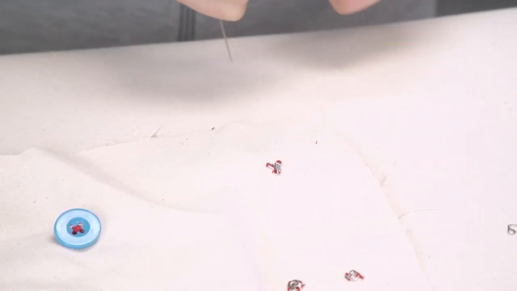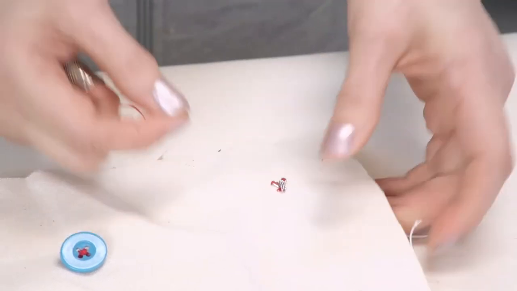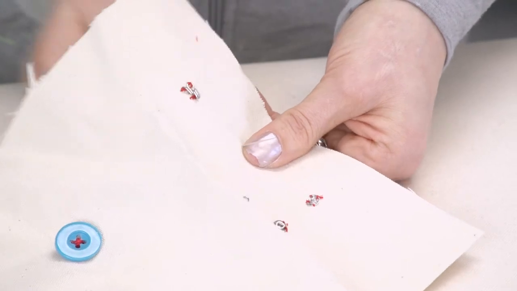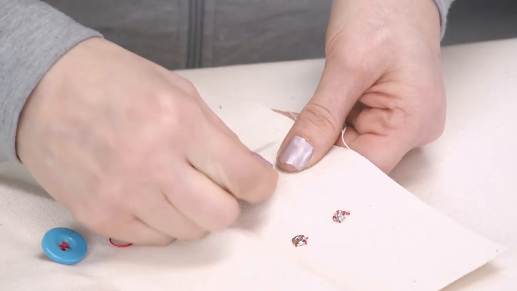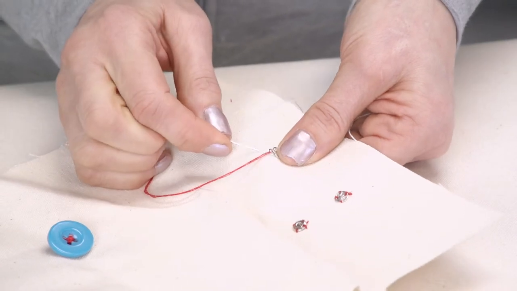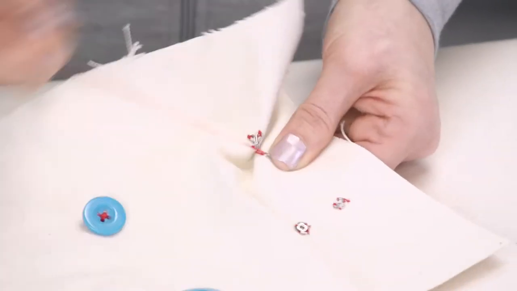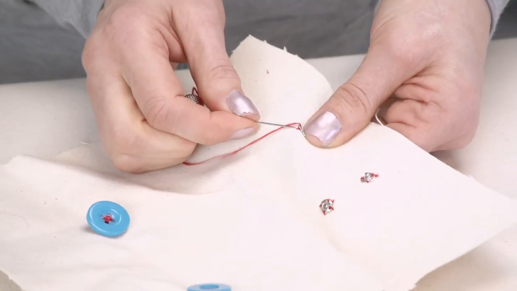And the final part we're going to do is sewing on the hook. And when we do that similarly, we're going to bring up towards the top because we would hide our knot. Do a couple of stitches to tack down. Two back loops.